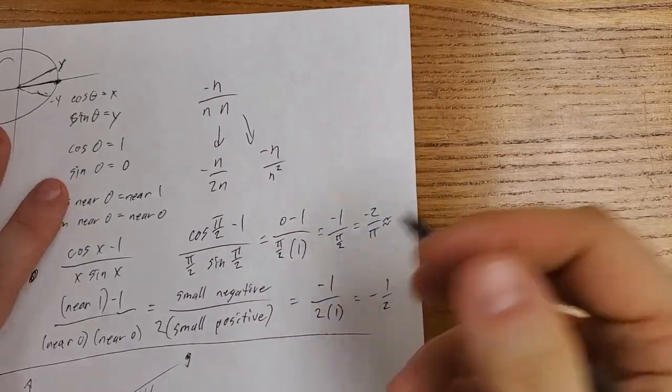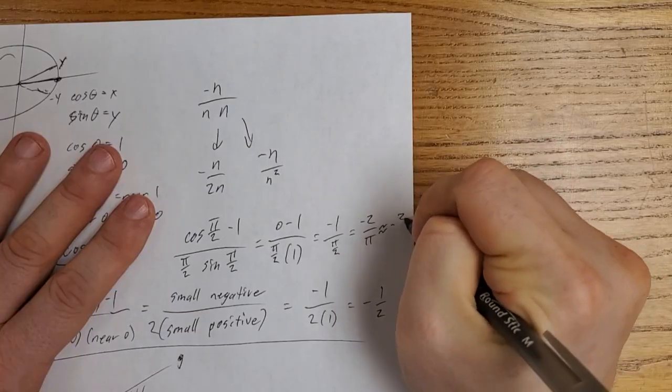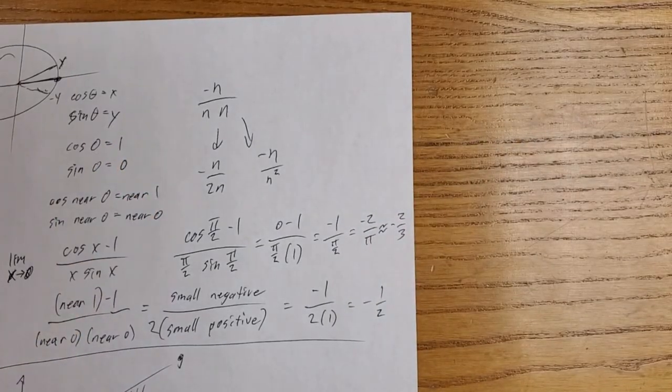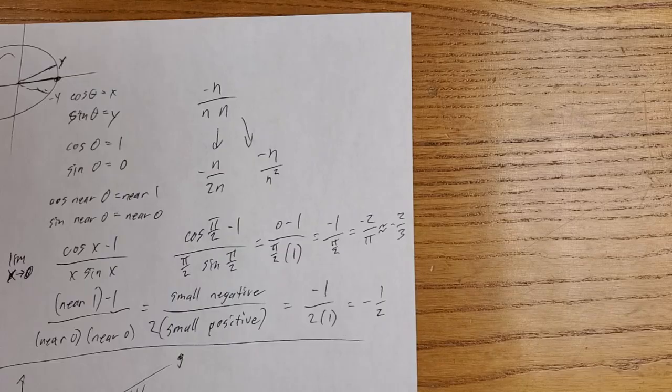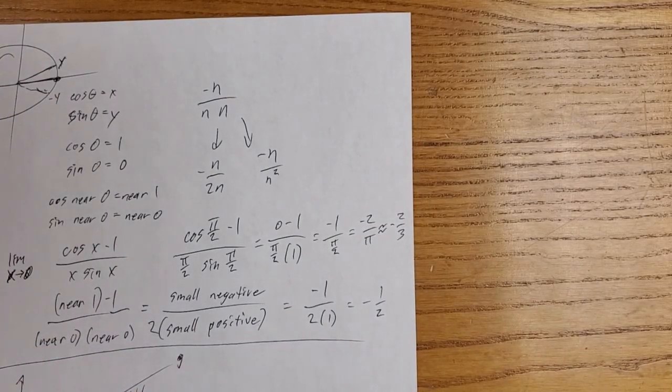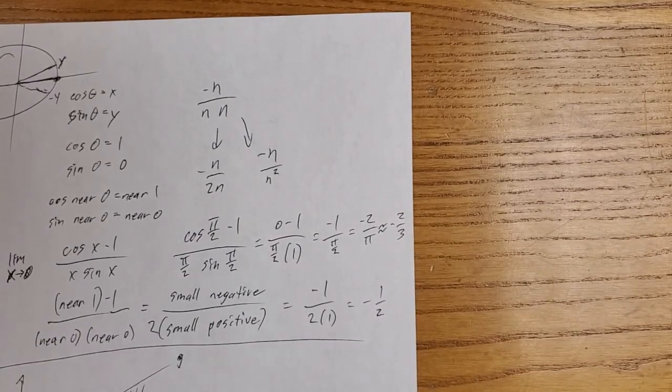We can approximate, just for the sake of what we're doing here, let's say pi is roughly 3, a little bit over 3. So that brings us to about 2/3. And we can say, well, 2/3 is probably closer to a half than it's closer to 1. And if you do graph this out and look at it, as you get any closer to 0 from 1/2 pi or -1/2 pi, it is a lot closer to the -1/2. But that's about as best you could do without a calculator and without a lot of time to do a better calculation.